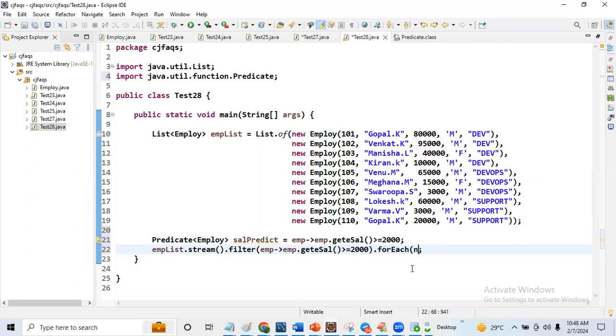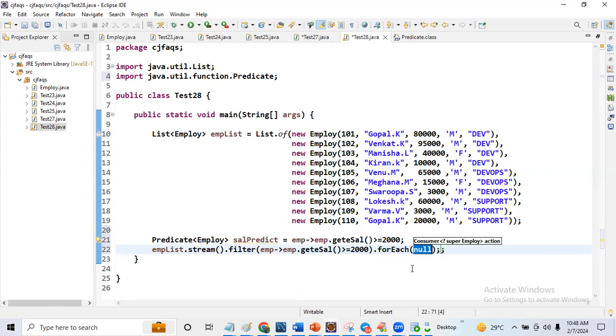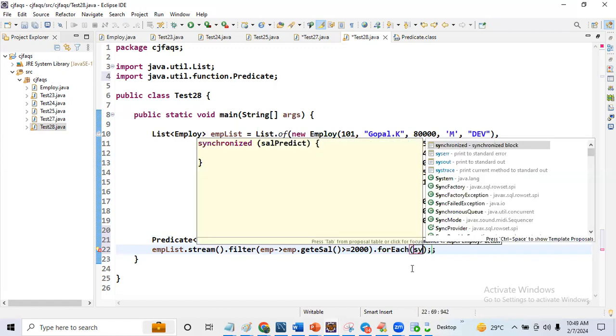The for each method takes a consumer, which consumes and prints.